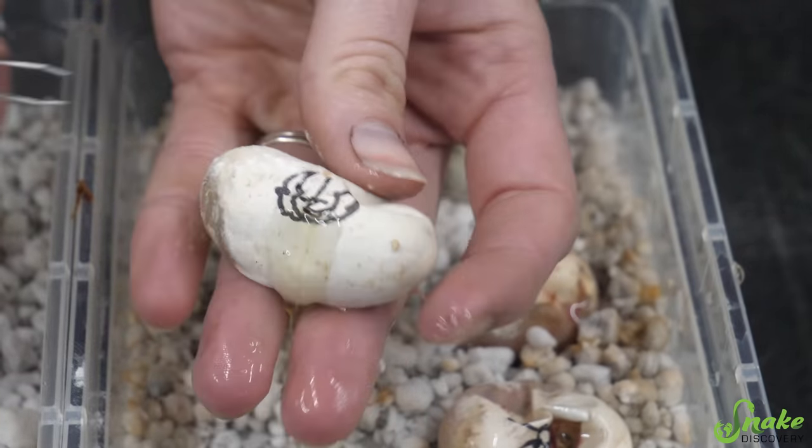Lavender in 3, 2, 1. Oh, get the flap, Emily. I mean... That also looks lighter in color. It also looks a lot lighter in color. That one could be a lavender. I think that might be a lavender. Yeah. I am pretty sure. One is. Oh my gosh. I think that is a lavender. Look at that light colored belly right here. You're getting terrible odds. That is a lavender. That can't be a normal. Oh my gosh. Yes, the Jedi baby is a lavender.